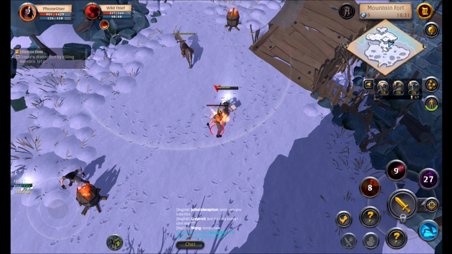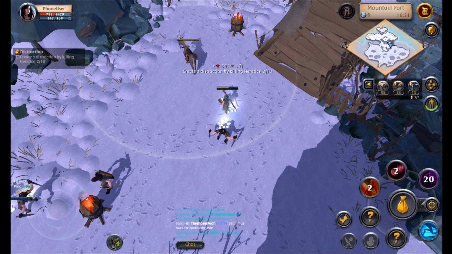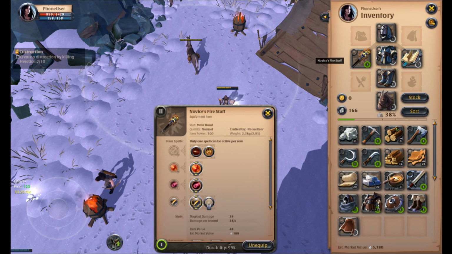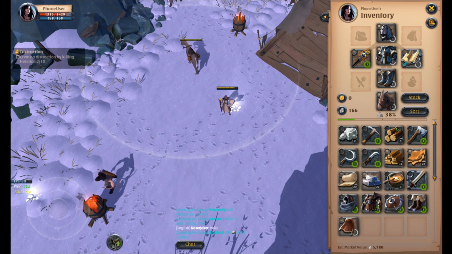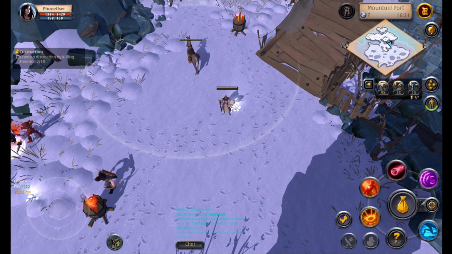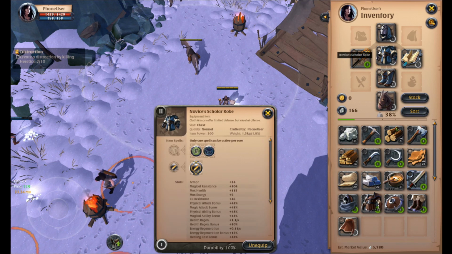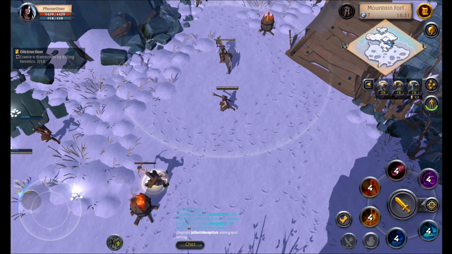But for now... Wait, I'm missing some skills here. Did I forget to equip some skills? I think I forgot to equip some skills. Let's make sure we equip those skills. Okay, so on the staff, you do have two options for skills, AoE option and single target option. I'll just go with AoE for now, just because why not? I'll try to gather up some enemies. And am I still missing something? Is that my boots or my armor? I think it's my armor. Looks like we're missing an armor ability there. We'll go with the ice shield. Okay, now we can do some damage, I hope.